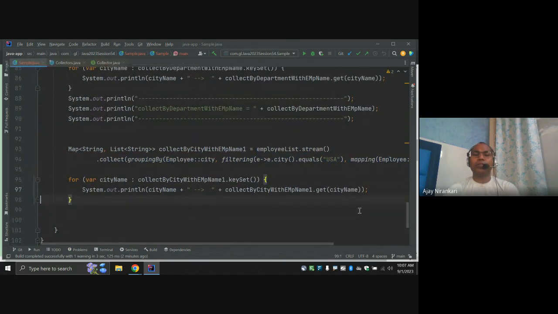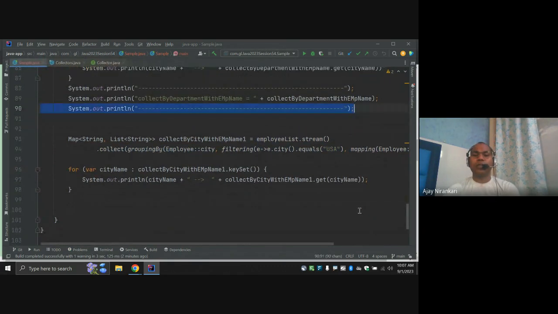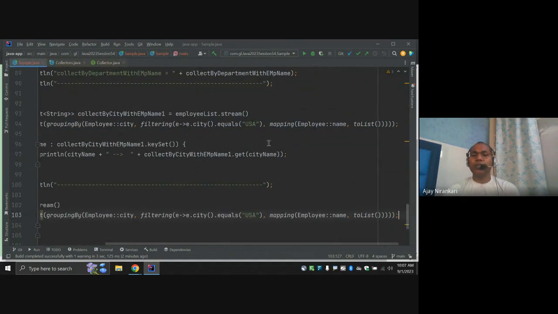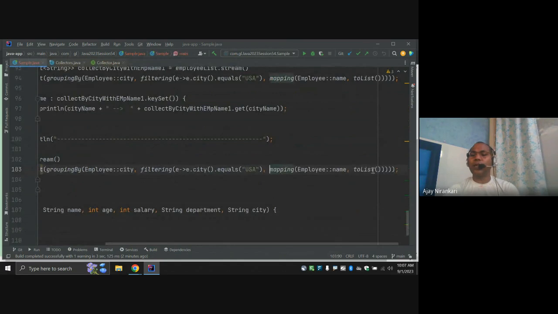Just print on a different line, and here say I am just... So if you don't pass the name, they return the complete employee object, right? By default. If I am not interested in projection and I'm not mapping, then it just returns the list.